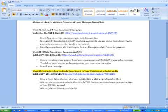But once they sign up, I'm going to show you how you can take that automatic email. When that lead signs up, the PromoShop system is going to take that lead and place it right into your database at PromoShop. It's going to alert you that you just acquired a new lead, and it's going to place them into this campaign so that your marketing goes out. Really exciting to show you the possibilities on next week's call. I hope that you join me.